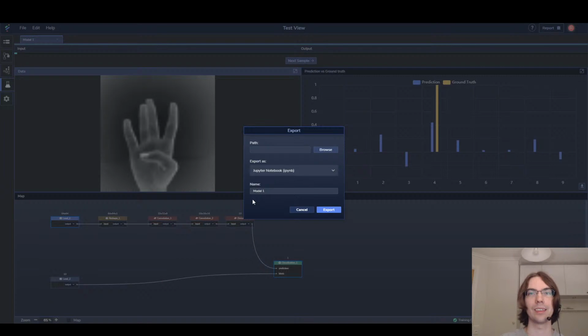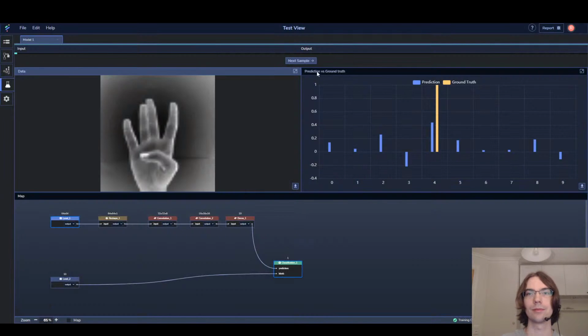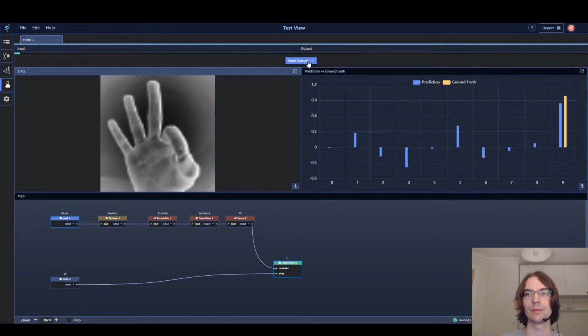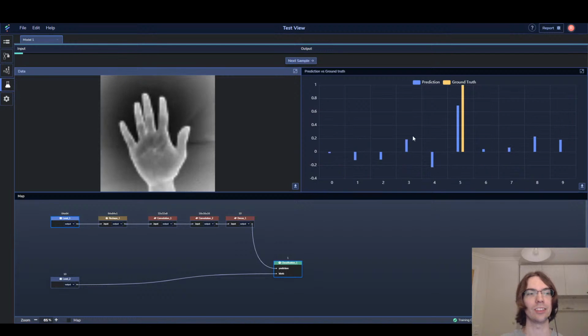So I think this way definitely will work. If you try running it in Colab, it may work for you. It may also collide with the different ports. Okay, you can see here it definitely is not as good.